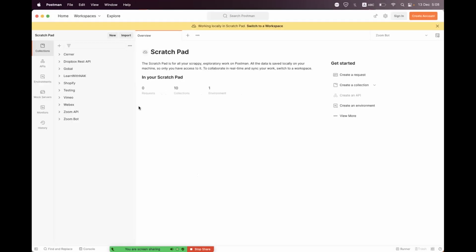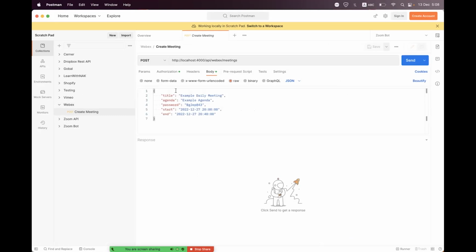Now let's open Postman. Inside Postman, we have a Webex collection, create meeting request. Inside that, I have already placed different options or required fields. We can see it here, schedule type is meeting, and by default, schedule type is meeting, but we are also setting that here. If you are setting personal room meeting as a schedule type, then you cannot disable or enable the enable chat option or enable video option.